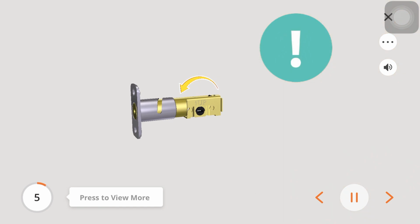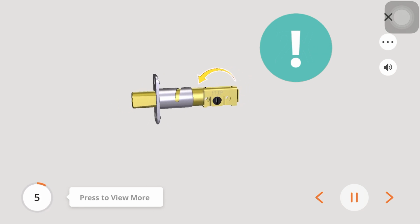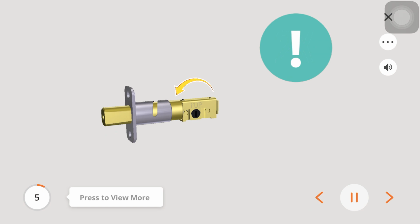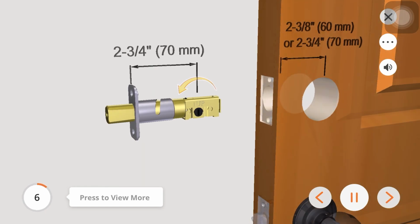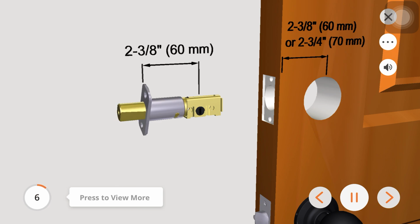If the backset needs to be adjusted, first extend the bolt by moving the crank towards the face plate. Note, a flathead screwdriver may be used to turn the cam slot to extend the bolt. Adjust the backset to 2 3/8 inches, 60 millimeters, by rotating the bolt in the bolt face plate counterclockwise, and pushing in.